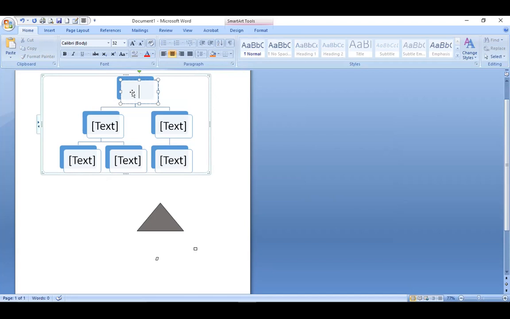Here I can put head picture, and put the picture. Here I can put support.